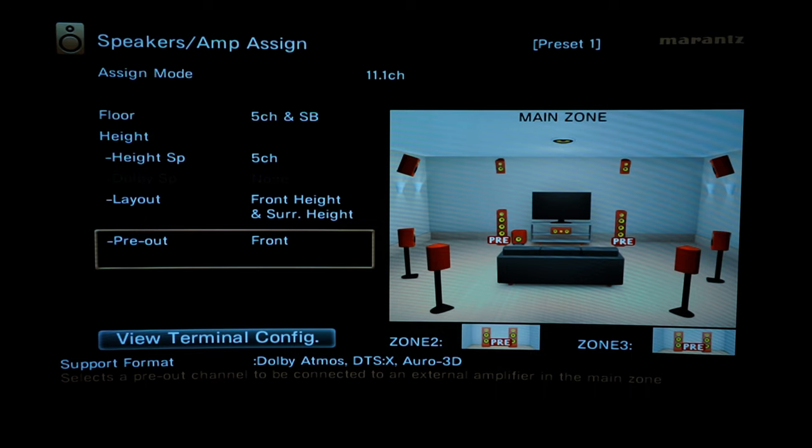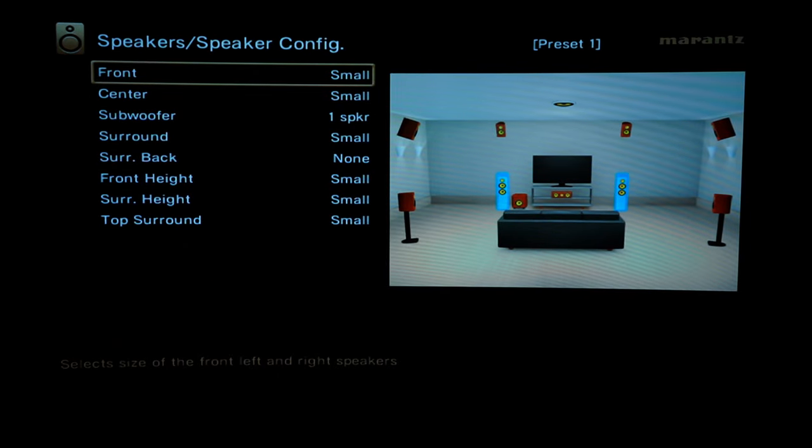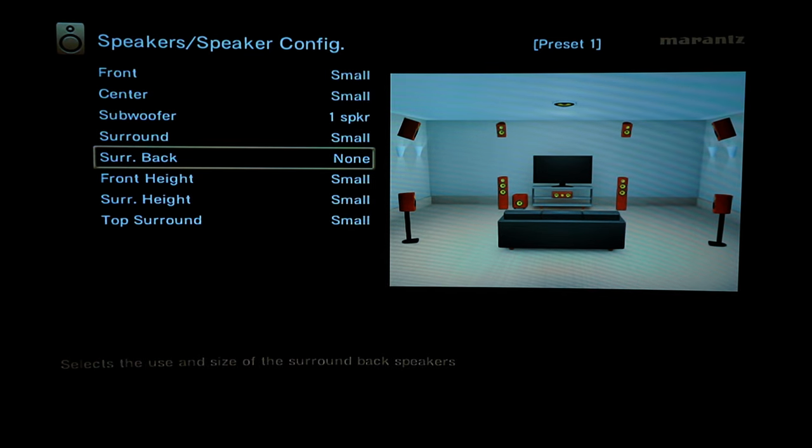So now we go back to speaker config. So like I said, we're still in the 10.1 RO3D configuration, so we don't technically have surround back channels. So you can see here, we have all the speakers in the layout that we want. And now surround back, we have labeled as none. Perfect. We actually want that. Because since the SR7015 is only a 9-channel receiver, it can technically process 11 channels with the help of an external amp, but since we have a total of 5 height channels, we wouldn't be able to have 2 surround backs like in a traditional 7.1 system, because that would technically be 12 channels to be powered. And this particular receiver just can't handle 12.